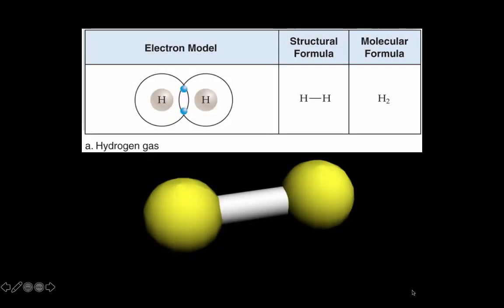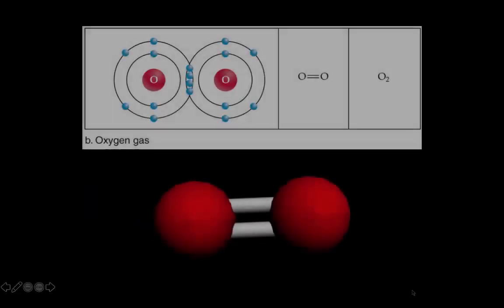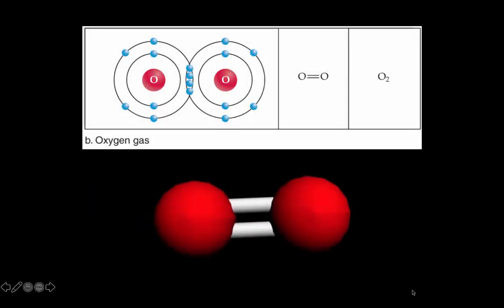Covalent bonds are also seen between two like atoms, which create binary atoms, such as H2. This is a molecular bond, but it is not a compound, as it is composed of a single type of atom. This is also true for oxygen, O2. It is molecular, but it is not a compound. We call this a diatomic atom of oxygen.